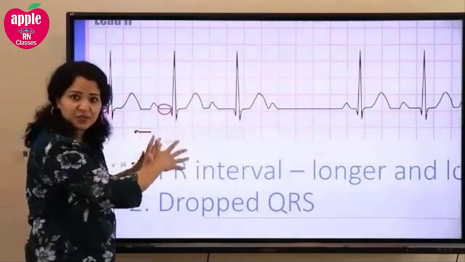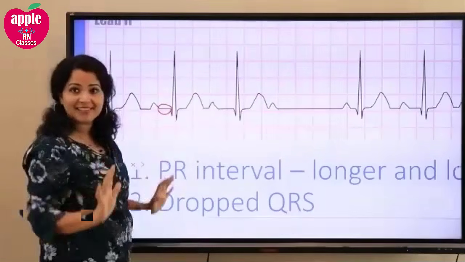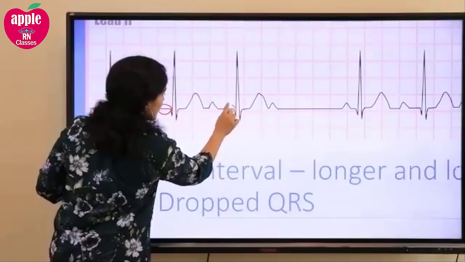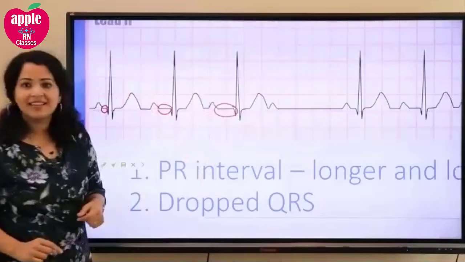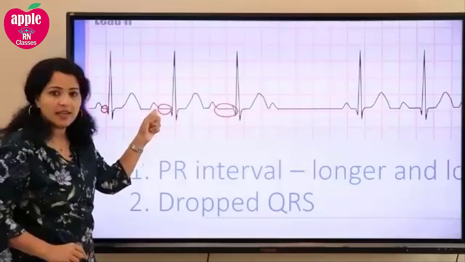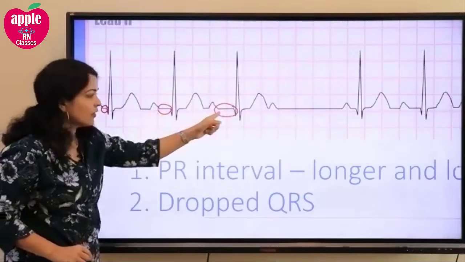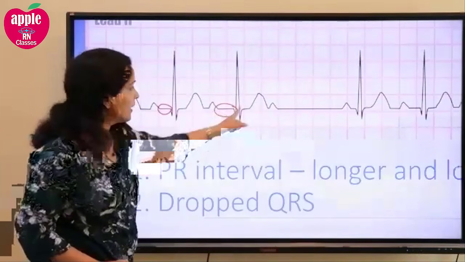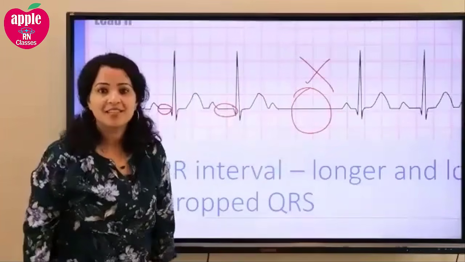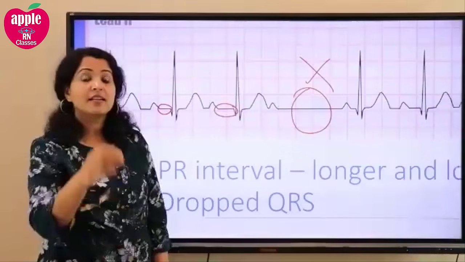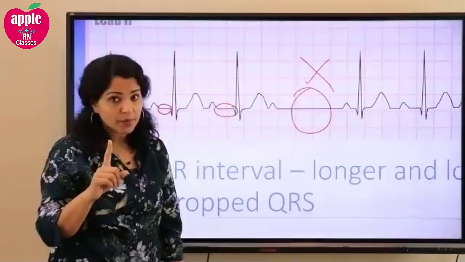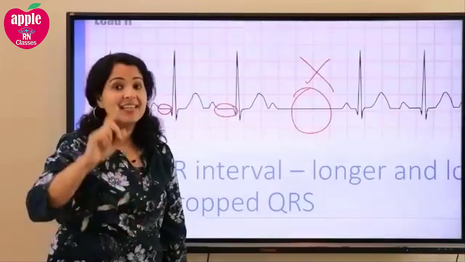And then you have the husband coming, no problem. Then there is relaxation, no problem. Then again, the wife is waiting there, and look at that. He's taking longer. Here he came at 5 o'clock. Here he came at 6 p.m. and now he is probably coming at 7 p.m. And the next day he's not there. He's not there. QRS is not there, right? So there is a dropped QRS, and that's very important to remember in second degree type 1.